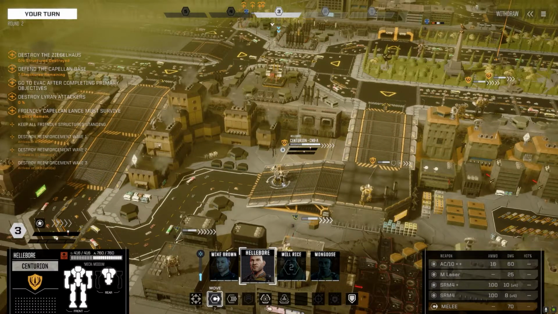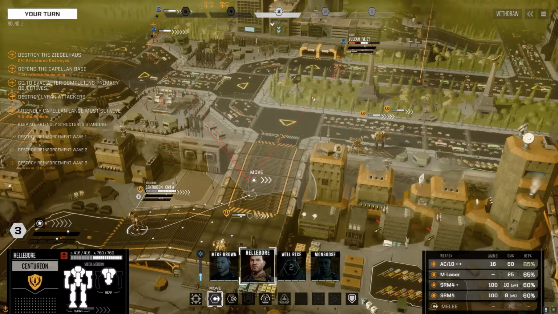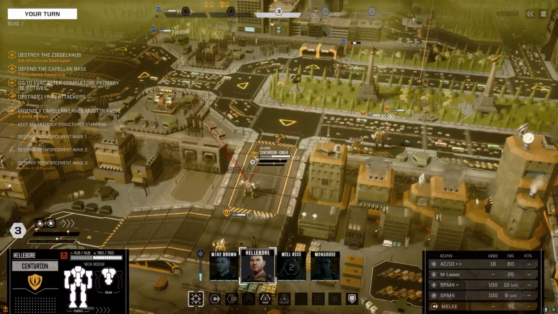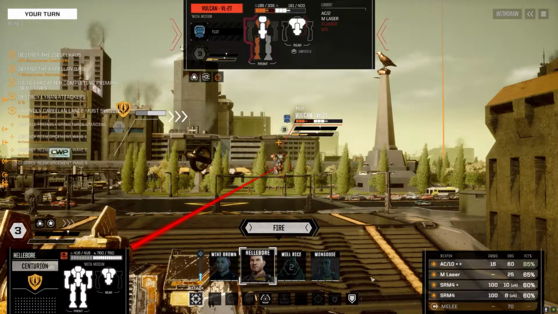Now, I will say, in the last time we did one of these missions, that wasn't as much of a problem, or it was more crucial to our overall success, because we didn't have any allies fighting with us. In this case, we have 4 allied mechs, which really does make a difference, even if it might not seem like it does.